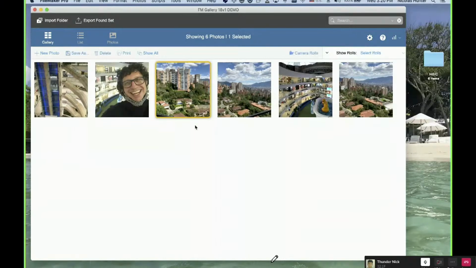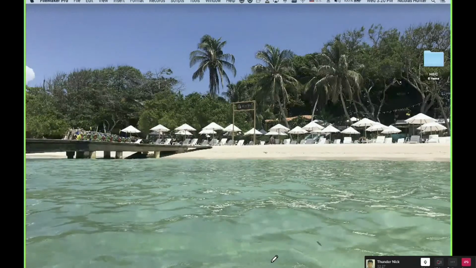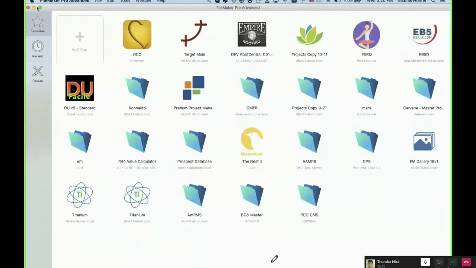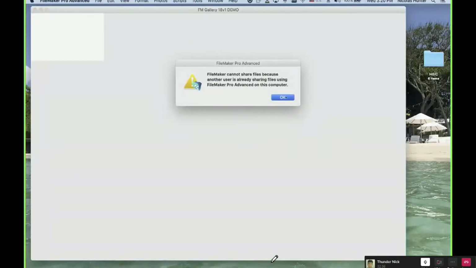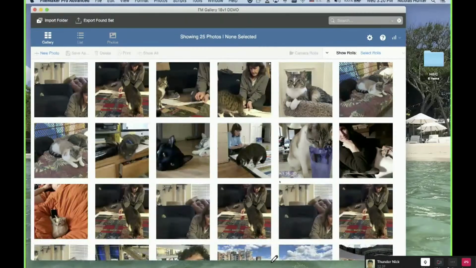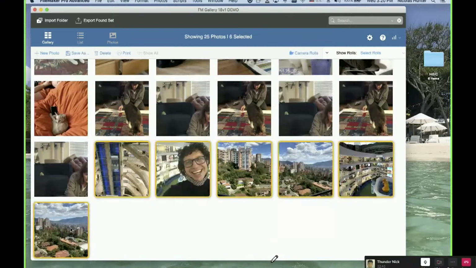So with 19, no problem. But here is where it's very weird. Let's say I'm closing this, and I'm opening the same file with FileMaker 18, and you can see them. That means FileMaker container on 18 can recognize HEIC.